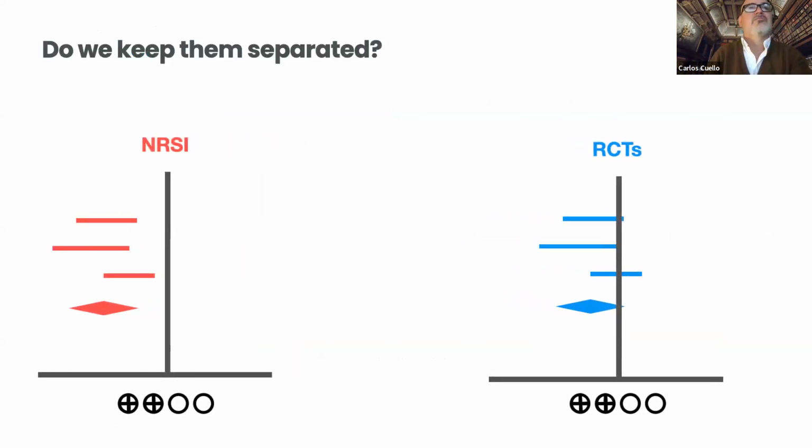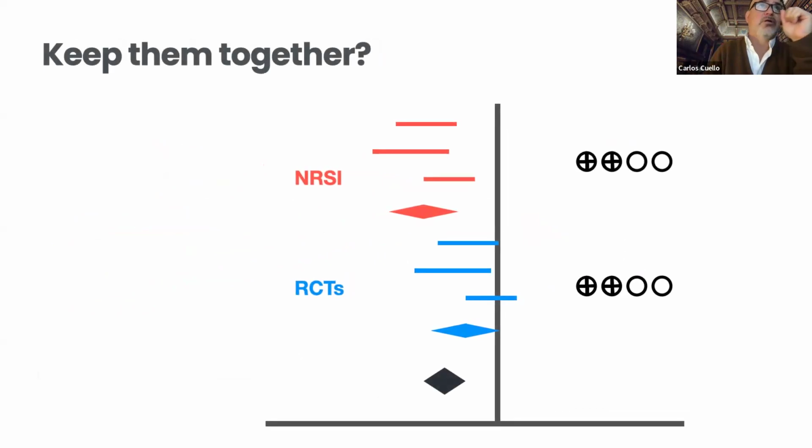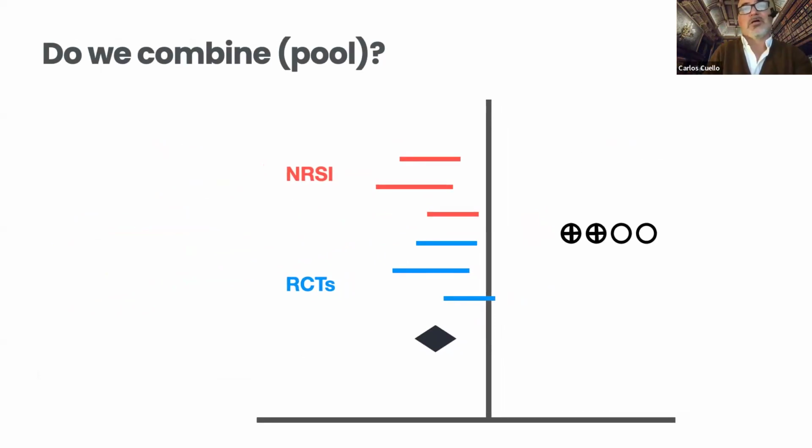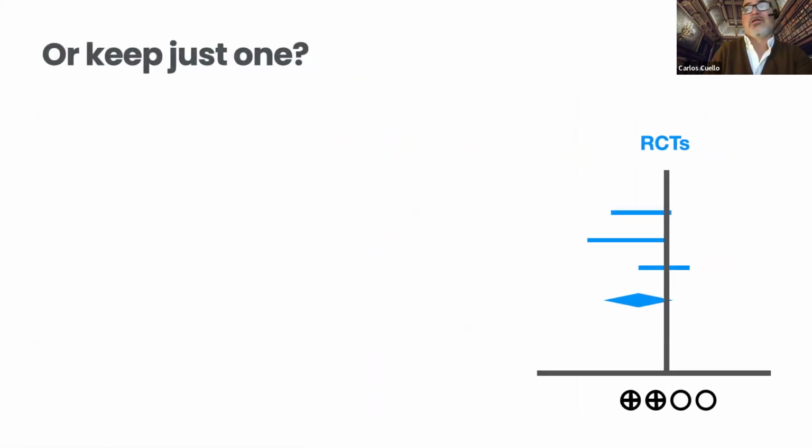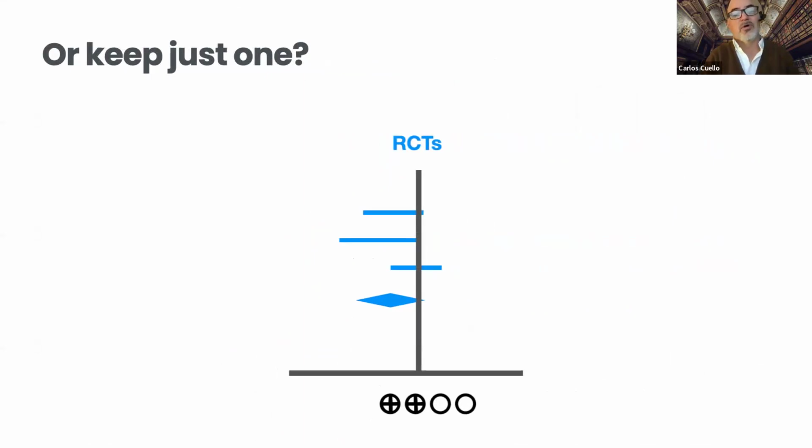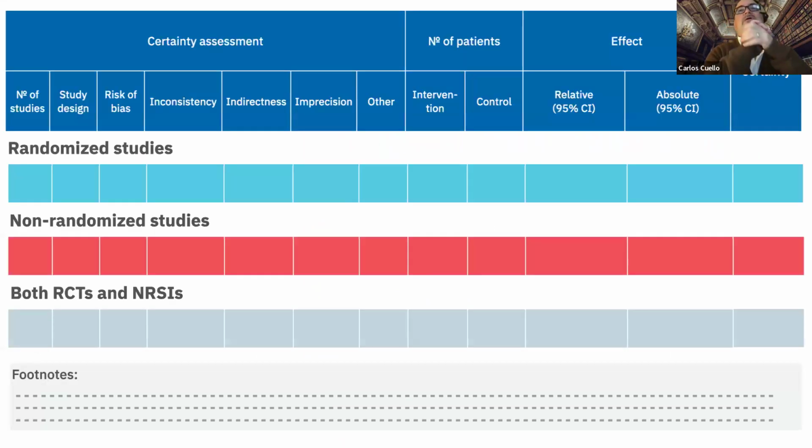So the options were, do we keep them separated? Sometimes you can keep them as two separate bodies in your systematic review, in forest plots or even PICO questions. In one case, you can keep them together, using classic subgroup presentation with a final pooled estimate, or do we combine them no matter what kind of design they have, or even just keep one. At the end, you can say, okay, maybe it's only worth including one. And the final presentation also had an impact on our new guidance. Do we present both separated, or both separated with a pooled effect, or you can use footnotes if you decide to include only one, and include in the footnotes your assessment of the other body of evidence.